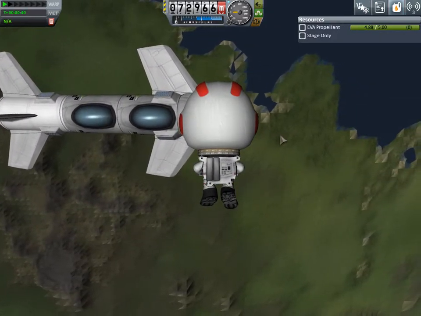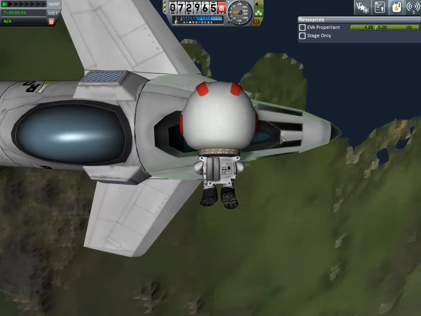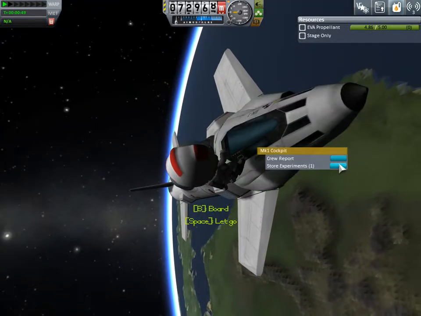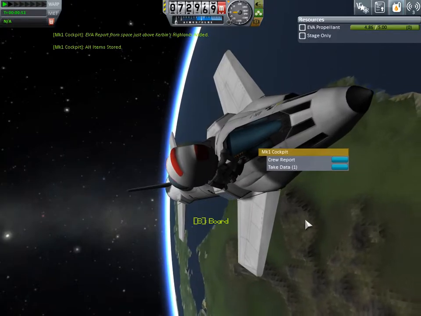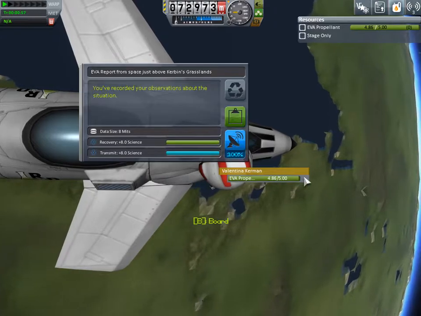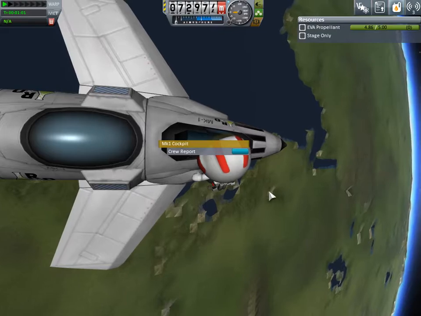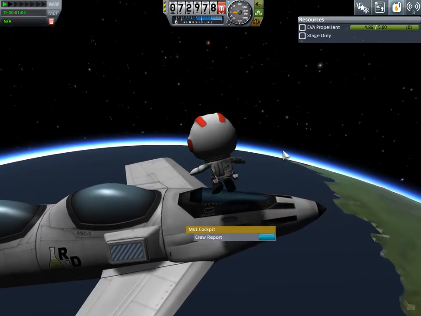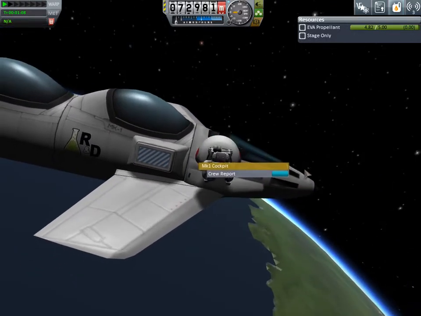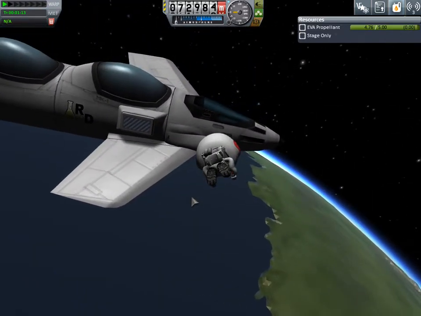So I'll get out in a few. I'll just store the data. Okay, so now she's grabbing on. And click Store Experiments. Then we're going to try to take another EVA report. Okay, then we're going to... okay, she's drifted off. We'll just hit Control and... Uh-oh. Oh no. Okay. I think we solved the issue.